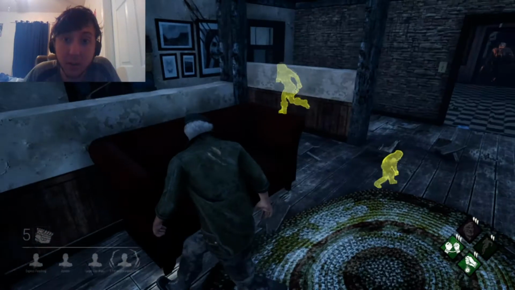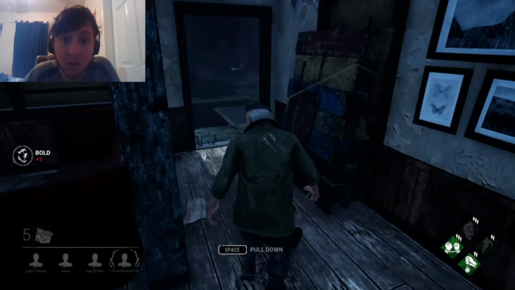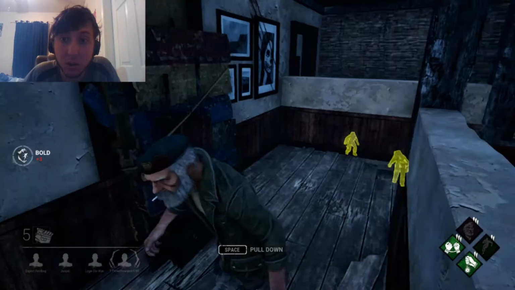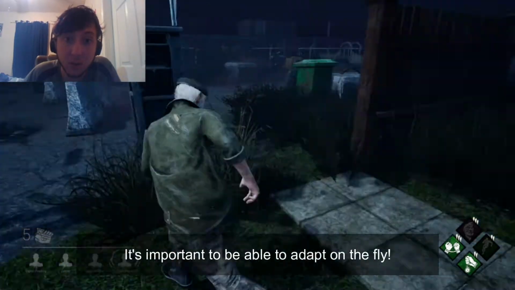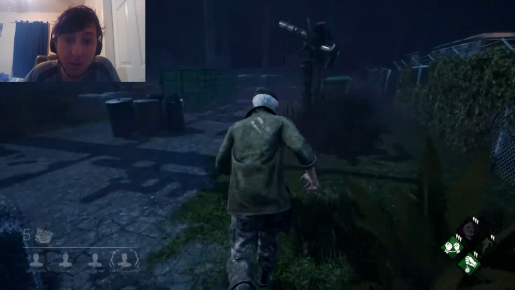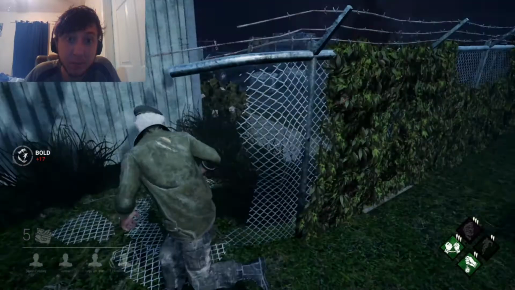Okay. As you can see here, I talk about how I'm gonna do this generator for my teammates, but then the killer shows up, and I realize this is a terrible idea, and I should leave this area immediately and go to try to work on another generator, not by the killer at all. Killer I'm personally really bad against, and I don't know how to play against, and I've been working on it.